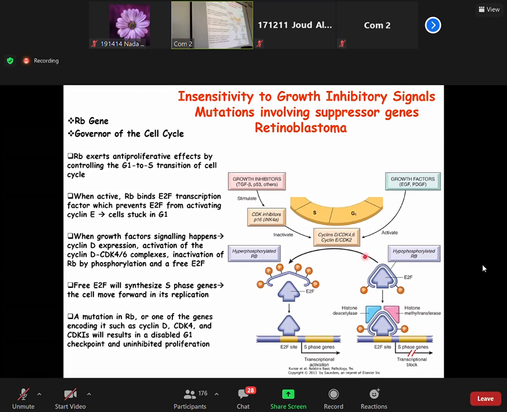Okay. Now, what happens if you have an inactivating mutation resulting in a permanent hyperphosphorylation of the retinoblastoma gene? That means this E2F is free to do whatever it wills, and the cell cycle will be moving unabated. Correct. This is one. Two. What if you have an activating mutation of the cyclin D and cyclin-dependent kinases? Same exact thing. What if you have an inactivating mutation? There will be no going back to the hypophosphorylated retinoblastoma active form of the gene, and all of them are going to result in a tumorous formation. Okay? All right, let's move on.